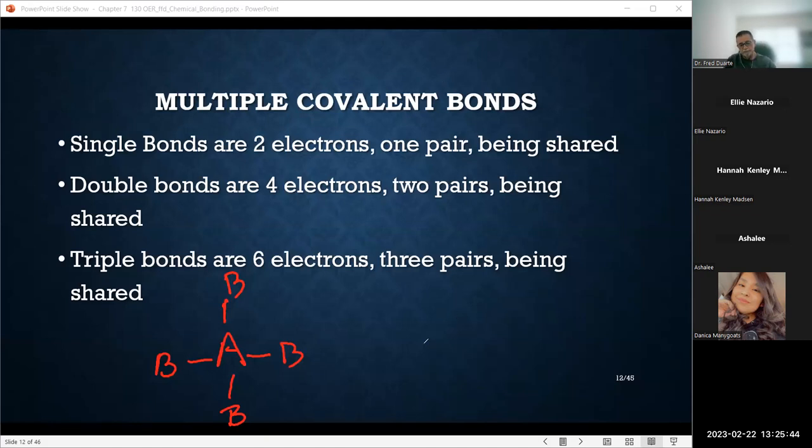If we take A and triple bond it with B, and then maybe hook it up again with another B, notice that A, we're looking at A right now, we don't have to worry about B, but A has 4 bonds around it. 1 single bond and 1 triple bond, a total of 4 bonds, okay? A total of 8 electrons. Here in this example, we still have 8 electrons, but there are 4 single bonds, okay? But the octet has been fulfilled in both examples here.